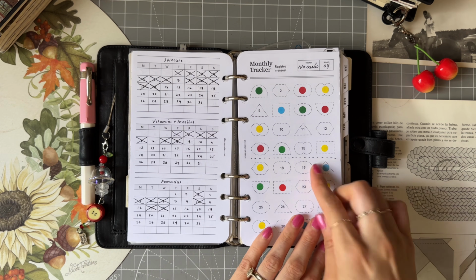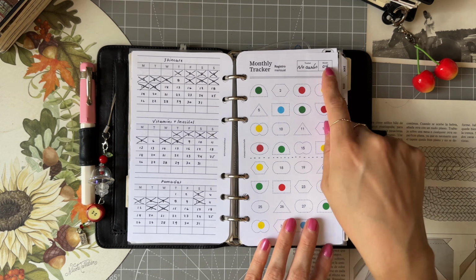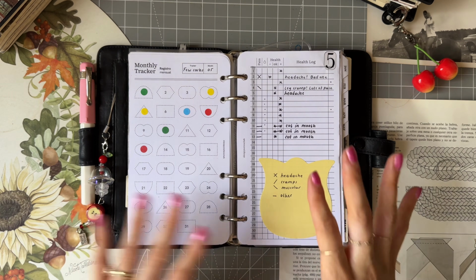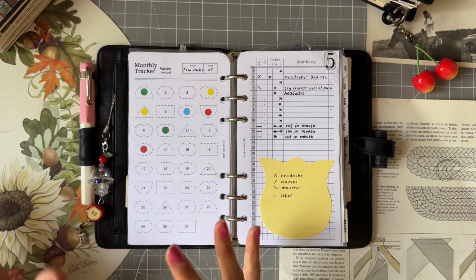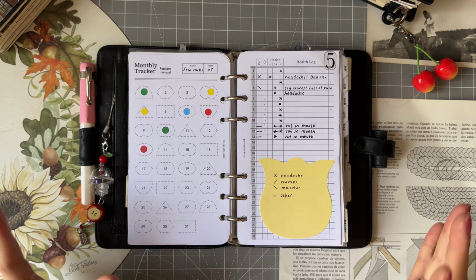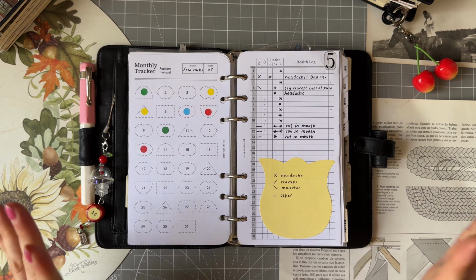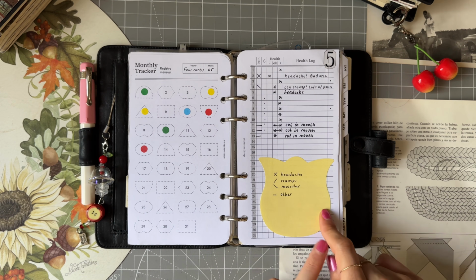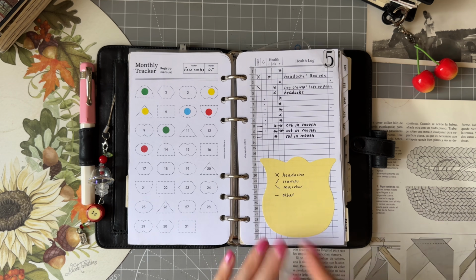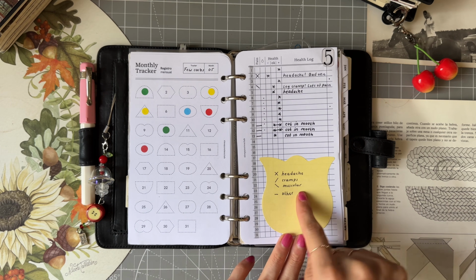We are not doing the no carb challenge anymore. We did do it in April and we did pretty well. But this month, instead of no carbs, we've decided to do fewer carbs, and we're still doing pretty well, I think. It's been working nice to help us change our eating habits. And this is my health log, which I lost my old post-it where I had everything, all my categories, but I don't mind. I usually just keep these ones.